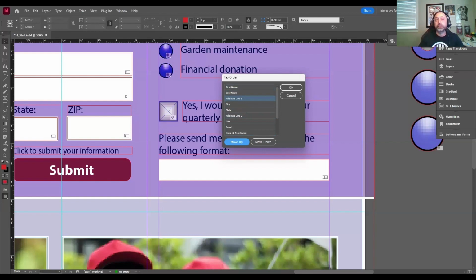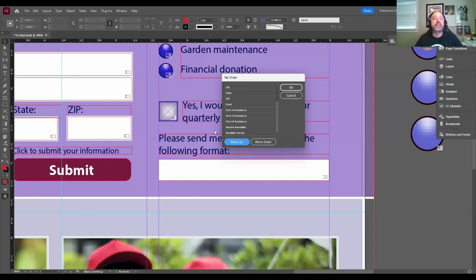If you have multiples that you're doing, you would do address line 1, maybe 1-1, and then 2-1, and then 1-2, 2-2. That second number is what's going to tell you which group it's with. So we have address 1. I'm going to do address 2, city, state, zip, excuse me, email's last thing. Then it jumps to the radio buttons. Then it goes to the checkbox, and then it goes to the combo box. We're going to change that text frame that says submit into a button, but that's actually the absolute last step. So I want that to be the last thing.